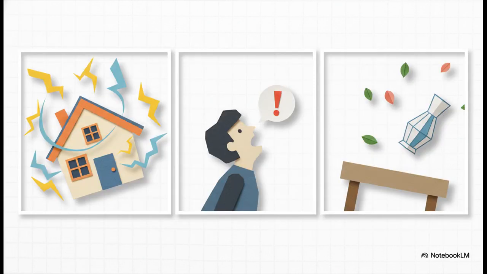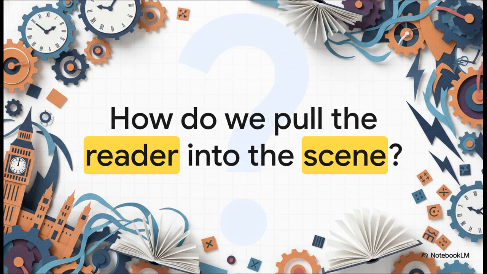And then the house shook and people screamed. The story is just a sequence of isolated facts. It's informative, sure, but it feels so disconnected, almost like you're reading a police report or something. And that really gets to the heart of the problem. We know what happened, but we have no idea how it felt. There's no atmosphere, no sense that things were happening all at once.